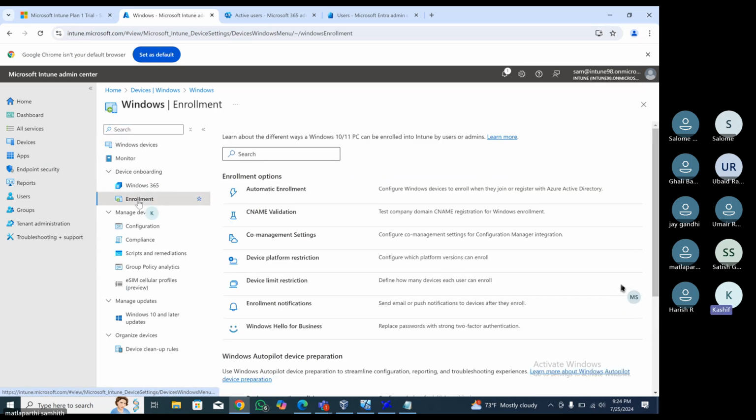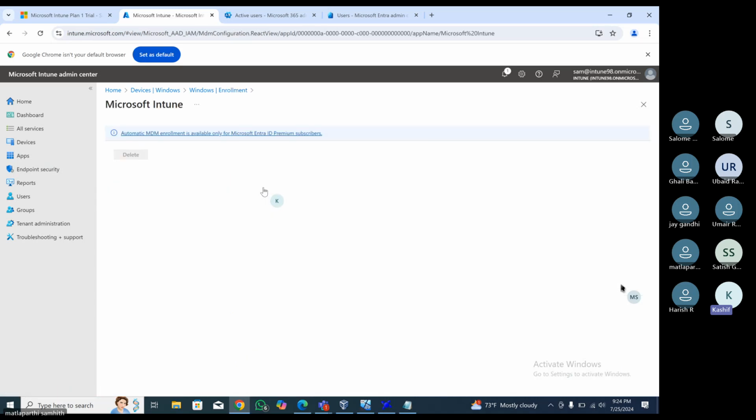When you come to the enrollment section, you have automatic enrollment, right? So let me click on this automatic enrollment. Now you see automatic MDM enrollment is only available for Microsoft Entra ID premium subscribers. So we have to take another license. Okay, so this is a mandatory requirement for auto enrollment.